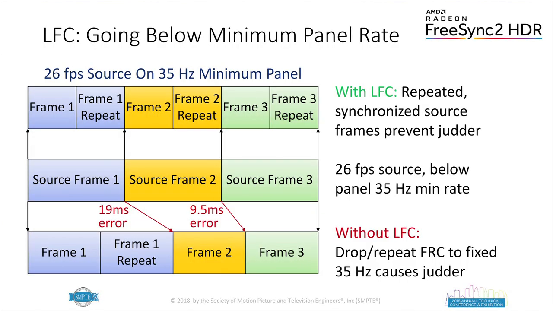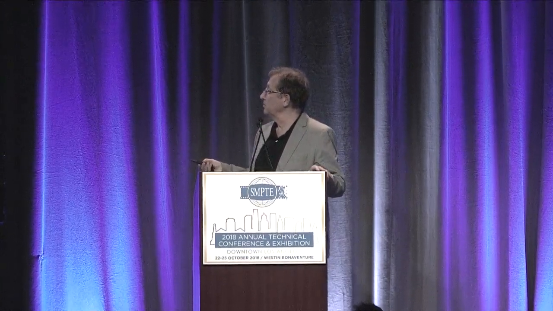Again, fairly simple diagrams. In the center, there's some source frames coming at you at 26 frames per second. If your monitor just can stick at 35, that's as low as it goes. You end up repeating a few, and you end up with these large timing errors. For low frame rate compensation, in this particular case, you just take those 26, you measure that, you see what's happening, you start sending out the same frame twice, but you send it out at 52. So it stays synchronized, it appears as one frame to you. The LCD panel sees 2 frames, so it's happy with its timing. And so this is just a technique to extend that range right down as low as possible, below what the panel normally supports.